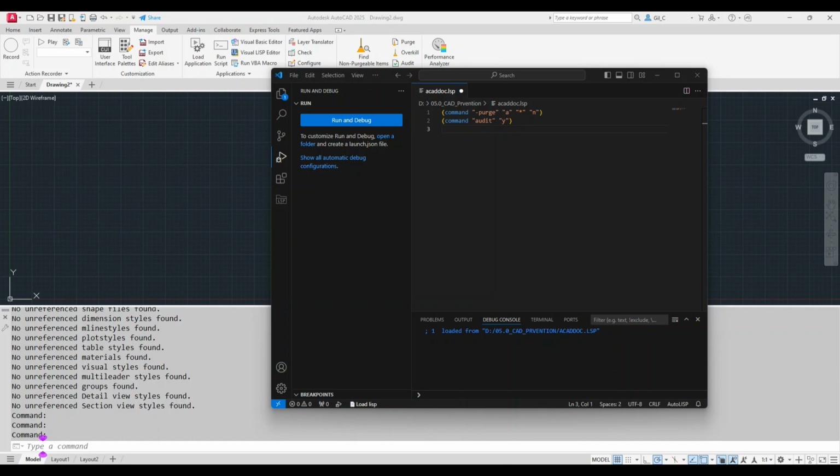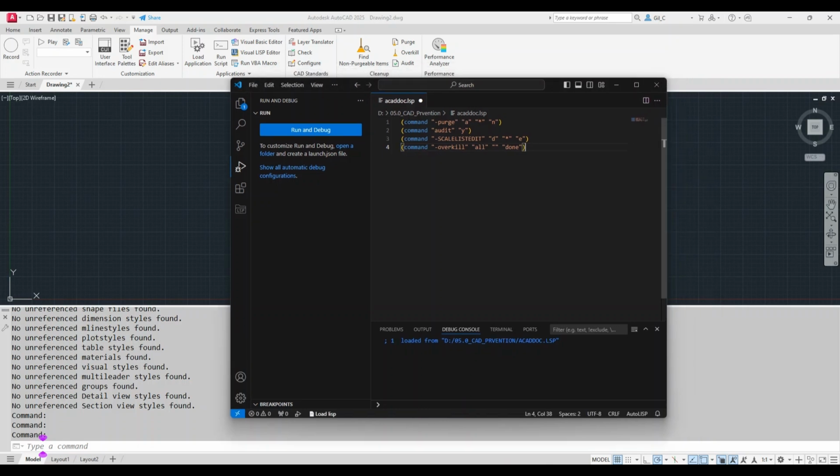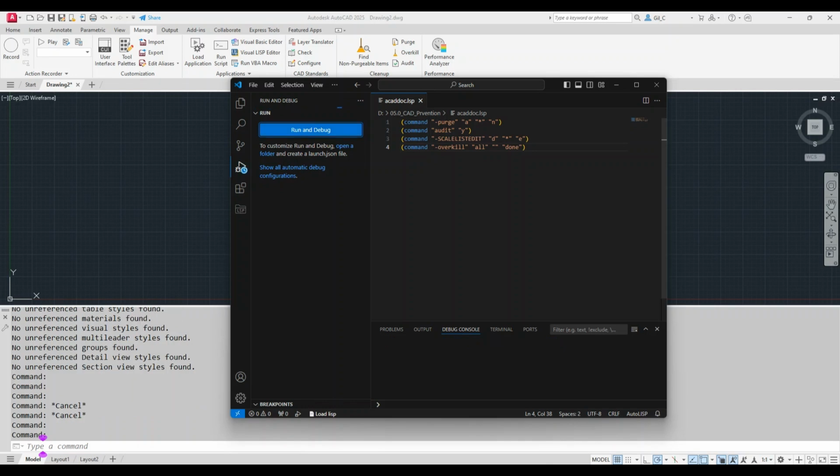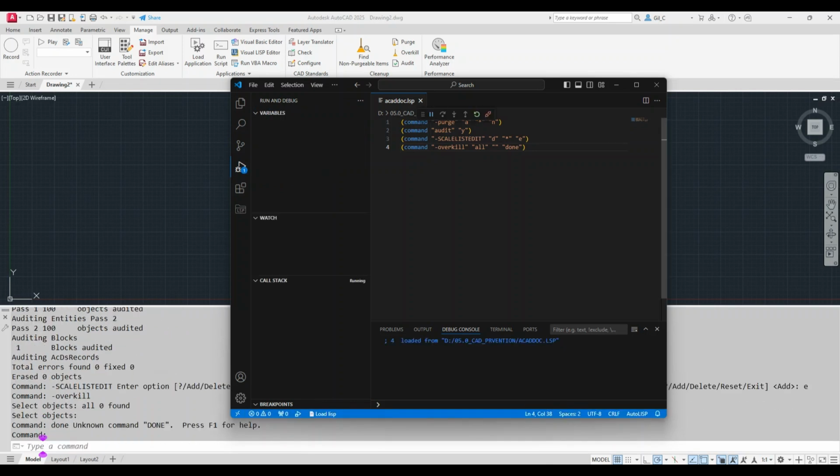Here's the command for scale list edit. And here is the command for even overkill. Now, these are ones that are used constantly, so I've got it here. Let's run it and see how well it works. Run and debug. Looks through a system and done.